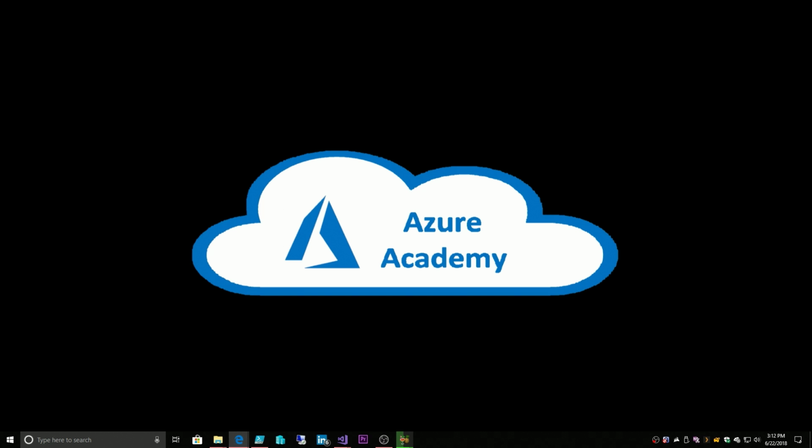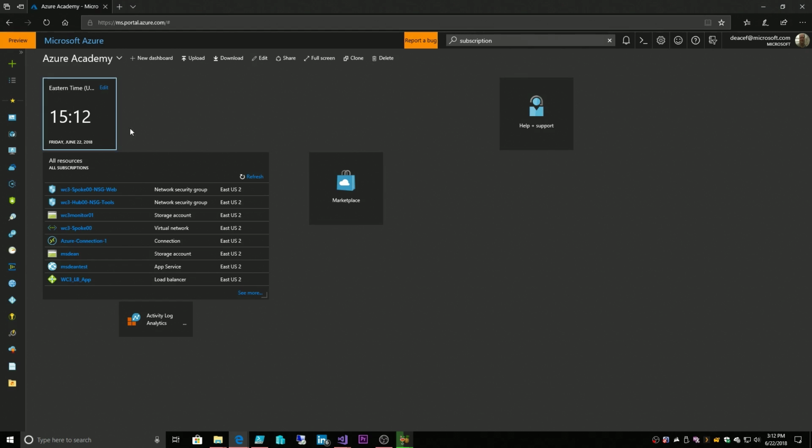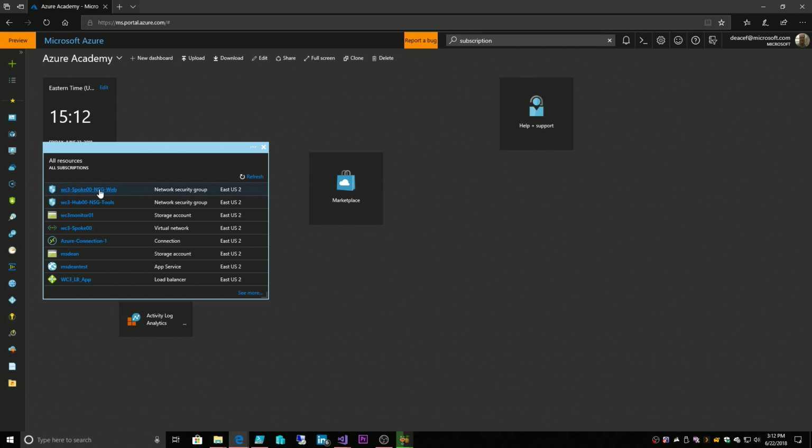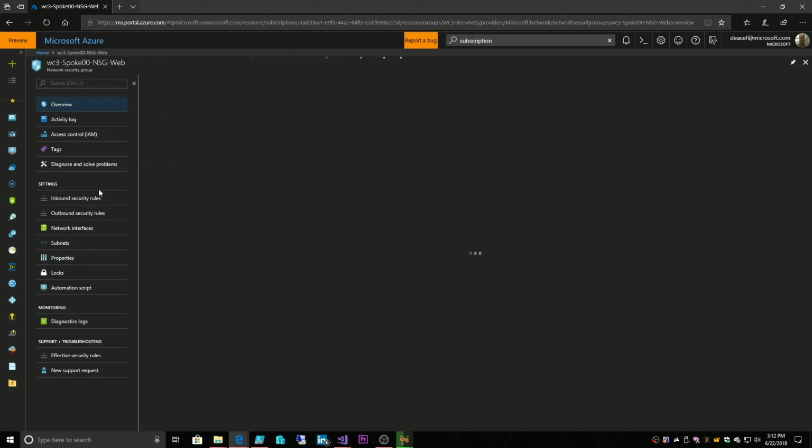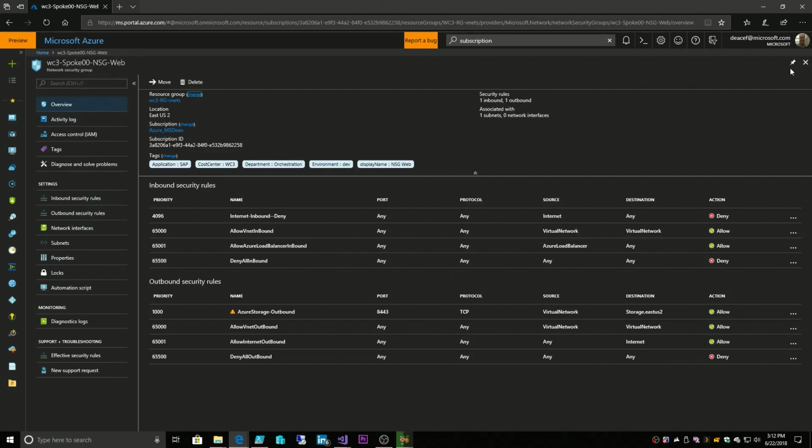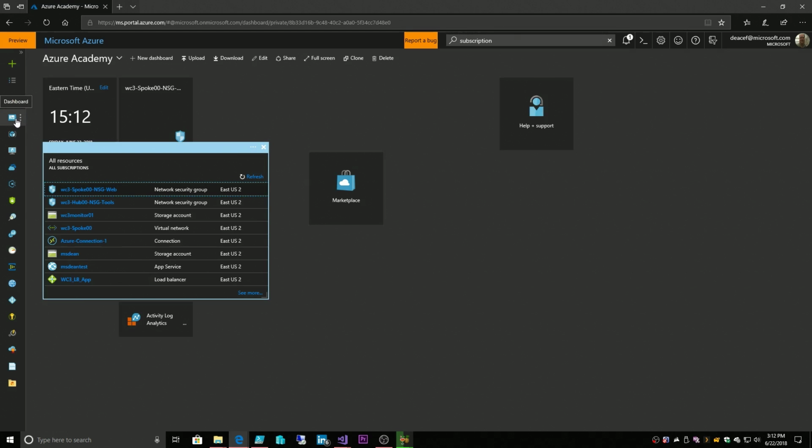So when we last left off, we were working with our Azure portal, and we had just done some of our customizations to the portal, and this is our dashboard here. And of course, you can make this look however you want and pin it with all kinds of resources, which just to recap that quickly, I'm going to go into this particular resource, and then I'm just going to hit the pin. And now it says pinned item to dashboard, and I'll go back to our dashboard. And as you can see, we've got a new resource pinned here.